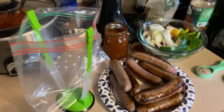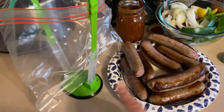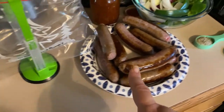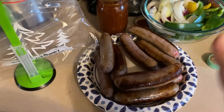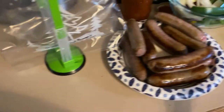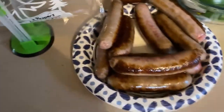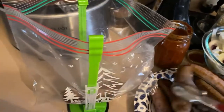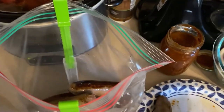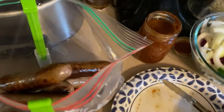We just put that in the crock pot — now we're going to assemble the freezer meal quickly. I realized there's actually enough for three sausages per person, so I've written on the bag and I'll add 'plus leftovers' — two each one day and then one each for a sandwich or lunch the next day. So I'm putting nine sausages in this freezer meal. Remember, this is easy to adjust for your family size. Make sure sausages are completely cooled before putting them in the plastic bag or they'll burn a hole in it. Use sturdy freezer bags.